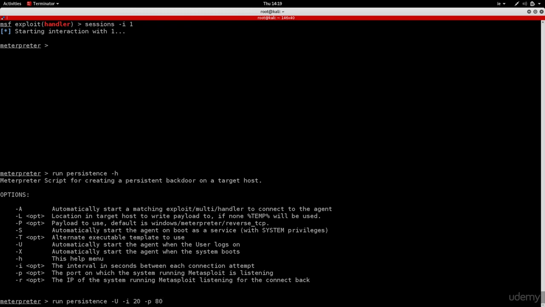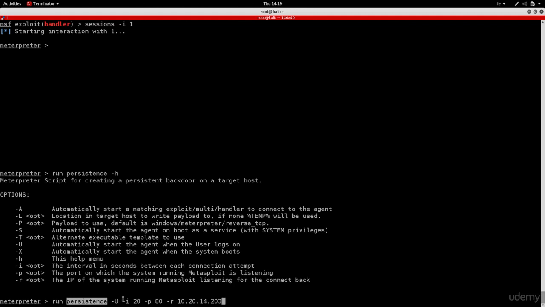So the target person will see there are connections trying to come out at port 80, which is cool. It's not really suspicious. And then I'd use -r to specify my IP, which is 10.20.14.203. So very simple.